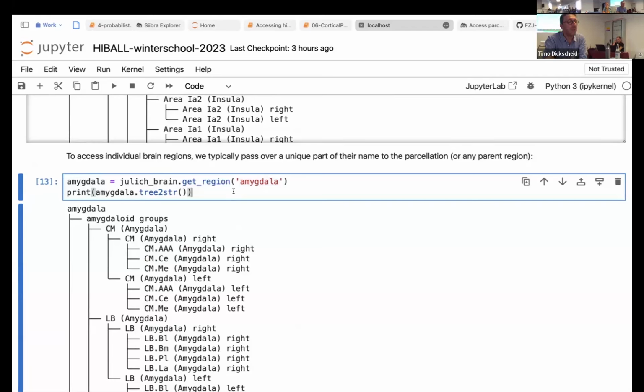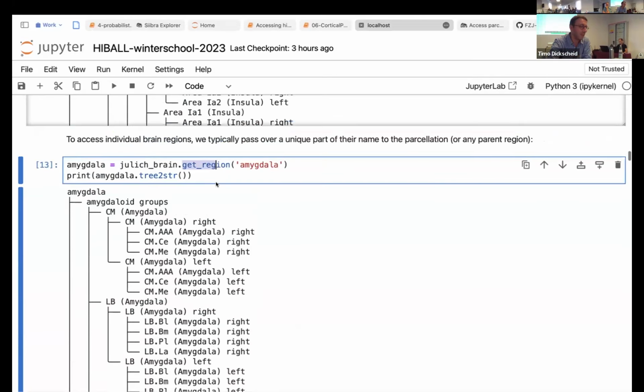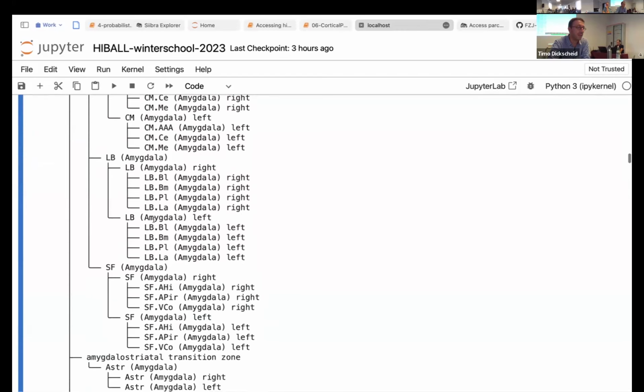In Zebra, very often you search for things, and we always distinguish two functions. One starts with get. Get assumes you know the keywords very well, what you want to get, and you know there should be a single response. So when you say get region, Zebra assumes you want to obtain exactly one. It will complain if the keywords are not sufficient, or resolve it to the parent region, and if not, it will raise an exception. There's also find. If you say find regions, you get a list of everything that matches. That's a repeated pattern that you find all over the place. So if we get the region amygdala, it will not return a list. It returns, in that case, the parent region of the amygdala, which has children as well. So it's a region tree as well.